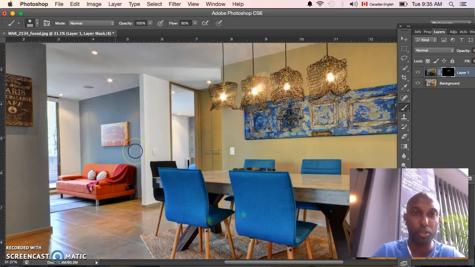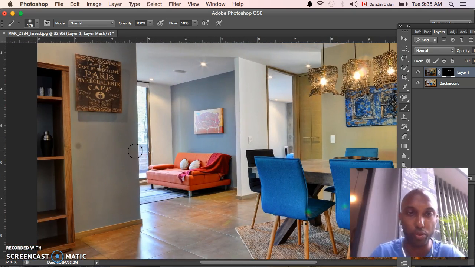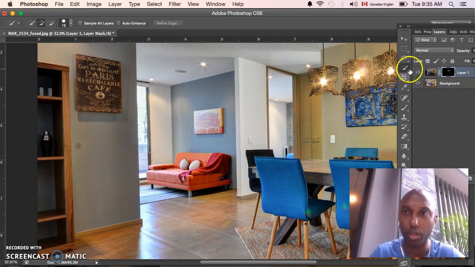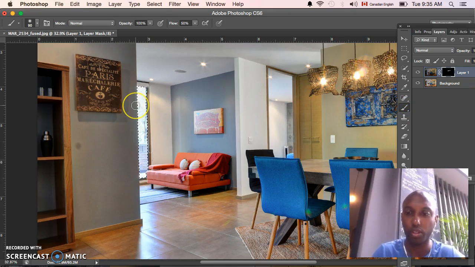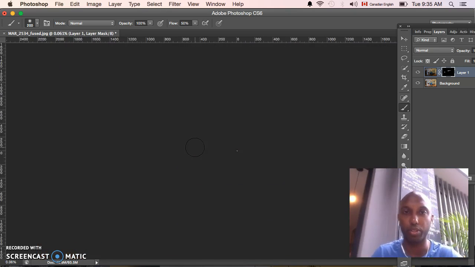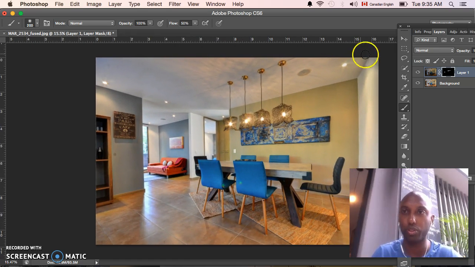And what I'll do, just a quick version, is paint in this area. I tend to select this quick selection tool and let it highlight the area I want to fill in, and then I paint it in. Alright, so there we see the change in lighting.